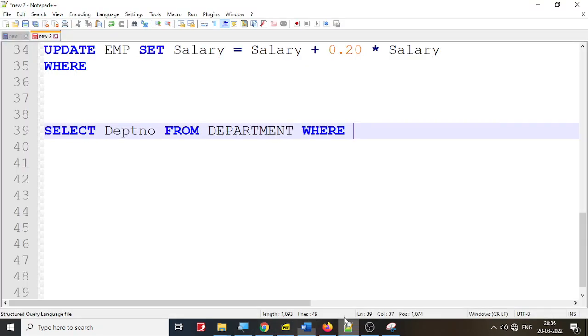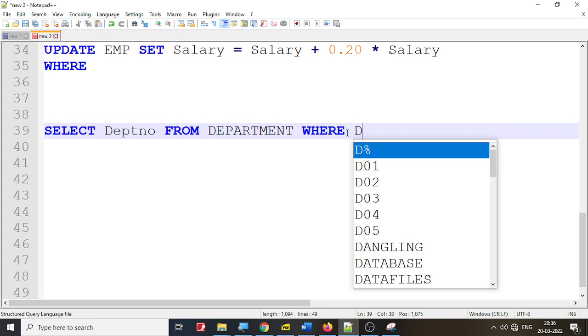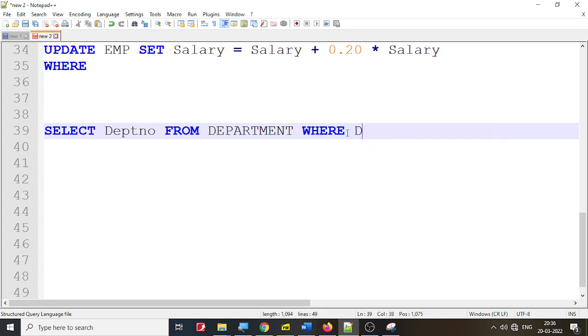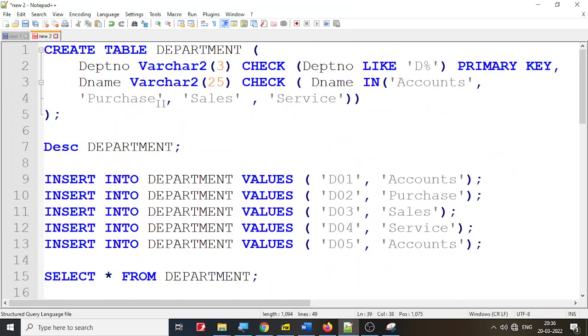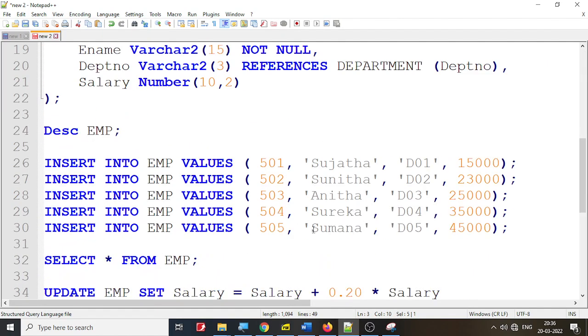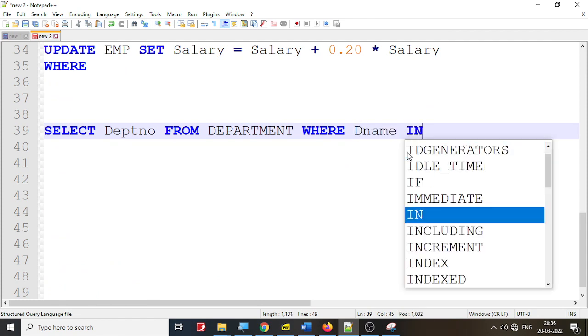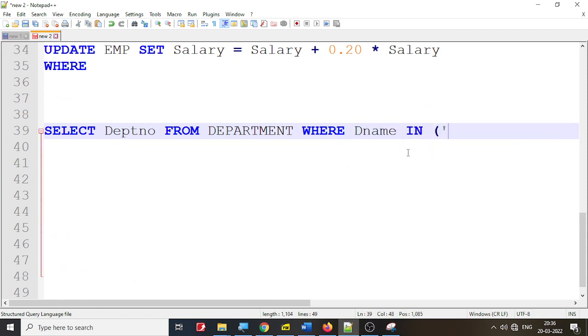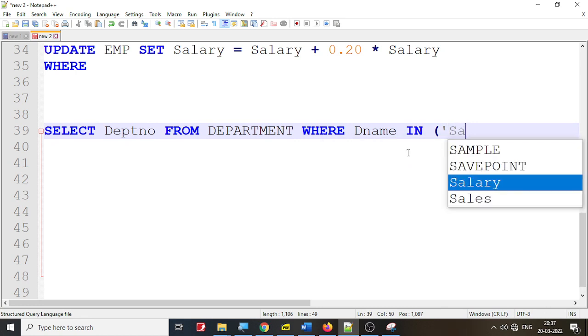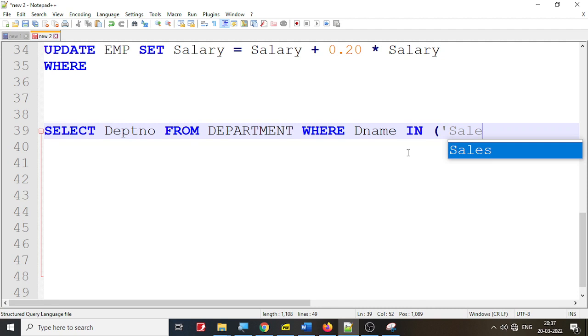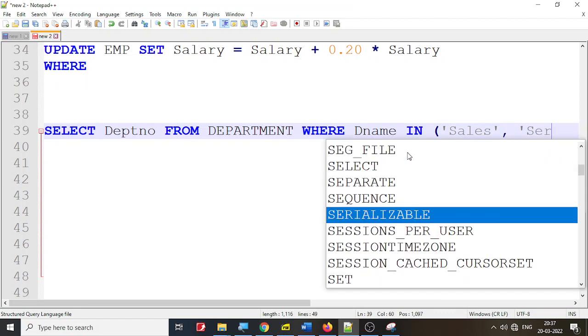So I'm going to write that query. Where department name must be in one among them. What are the ones among them? One is the sales, and the other one is the service.